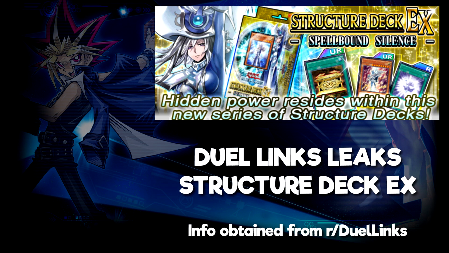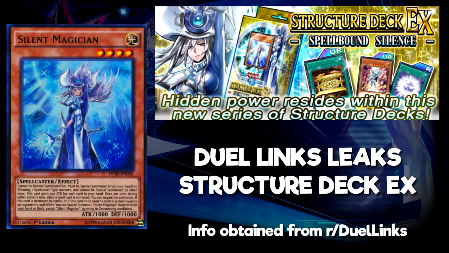But before we jump into exactly what it means for a structure deck to be EX, let's talk about the brand new cards coming in this box. The first card, which you could consider to be the cover card of the box, is Silent Magician, a level 4 light spellcaster with 1000 attack and 1000 defense. However, don't let these stats fool you, this card is actually really incredible.